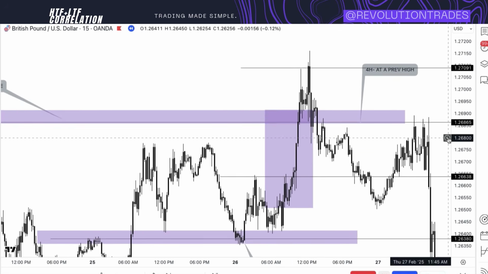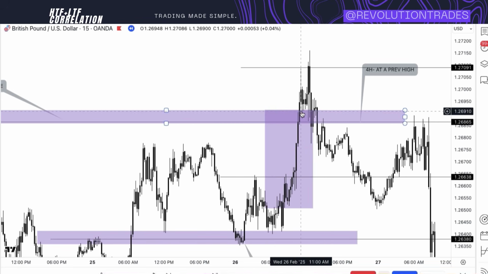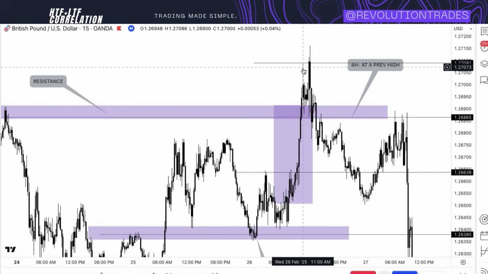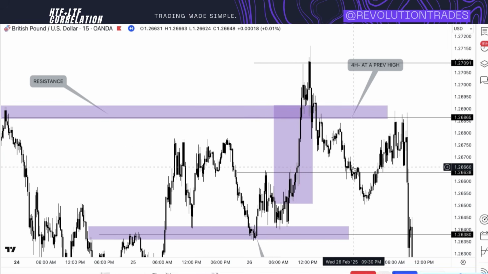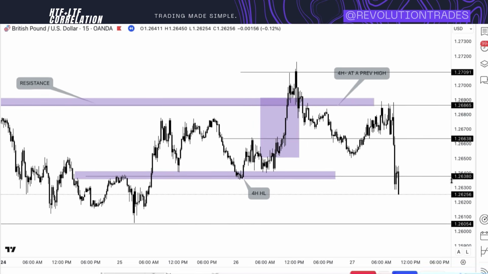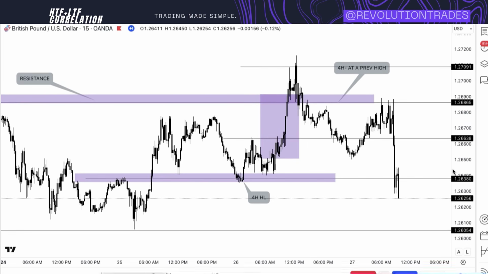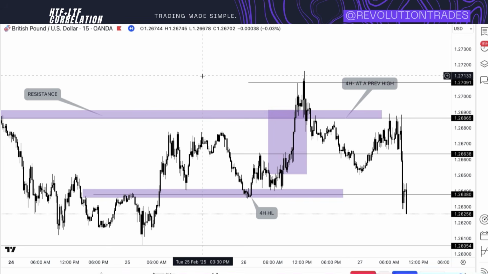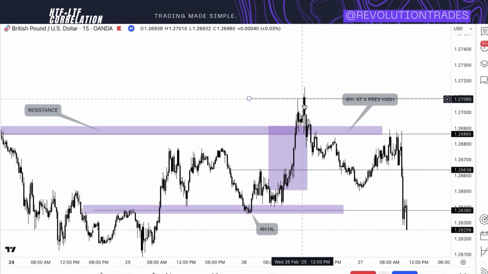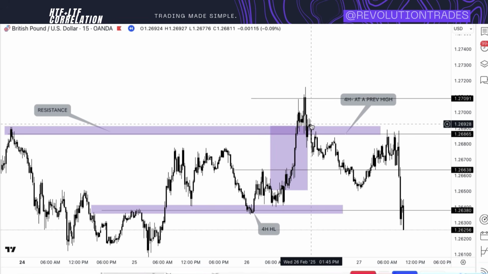So what ended up happening? We came here, okay? We respected this previous high, okay? We came back up to it, but what are we doing? We're failing to break this level, this high here. If we're failing to break a high, guys, what is the only option for price to do? It is going to sell. And look what it did. It sold. It sold hard. Look at this. This is crazy. So it sold because there's no more bullish strength.